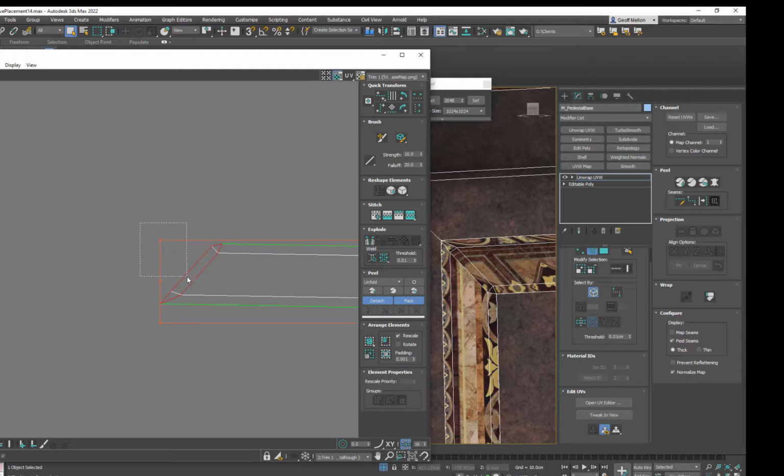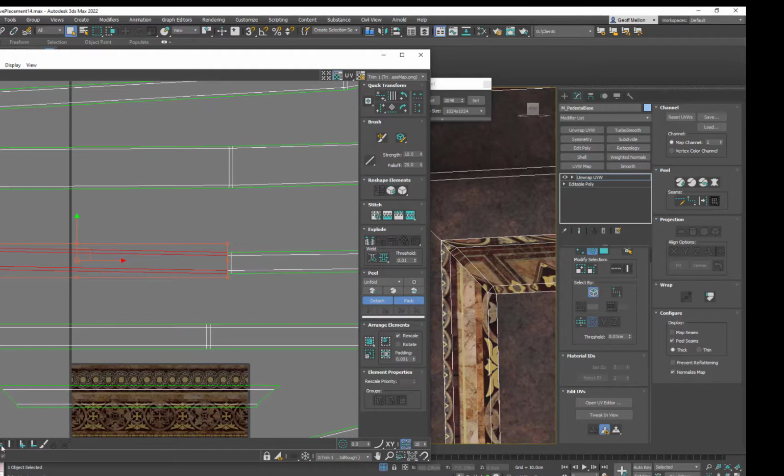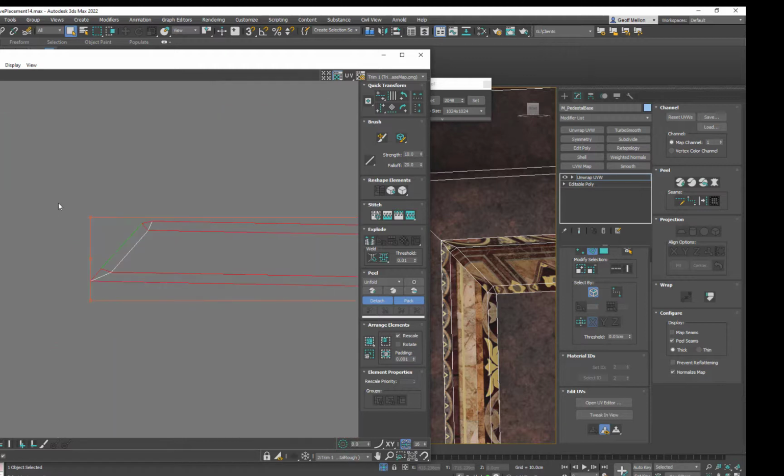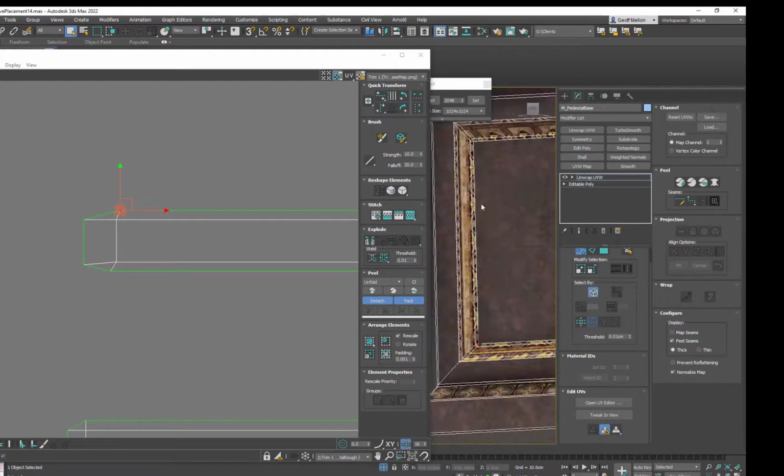Oh, because they're angled. I got it. So I'm just going to leave these the way they are. And do that. And then grab these. And do this. And deselect this again. And do this. And we'll just move this one. This one, just do that. Move it down a little bit. Take this one, move it down a little bit. And let's see how that looks down there.